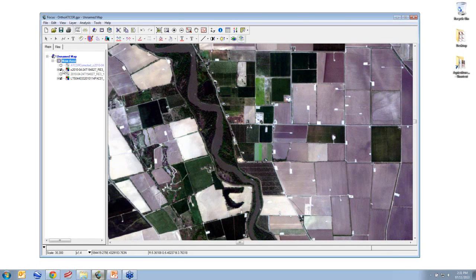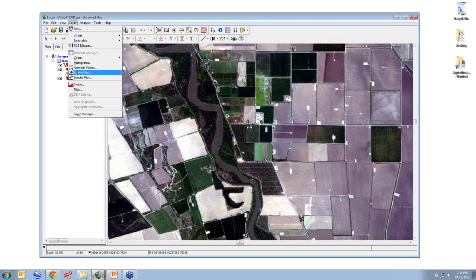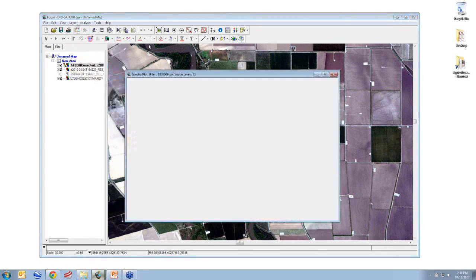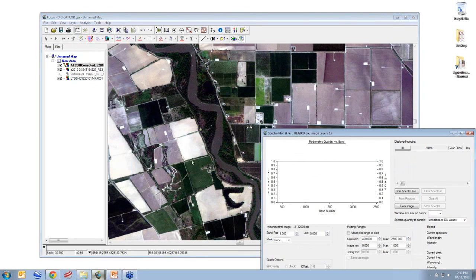Orthorectification is a prerequisite to performing our atmospheric correction if we have rugged terrain such as hills and mountains, where we need to provide a DEM. So that's one of the first important components. Then the next one is the atmospheric correction itself. Once again, I'm just going to show you the spectra plot. We're just going to compare and look at a few areas.